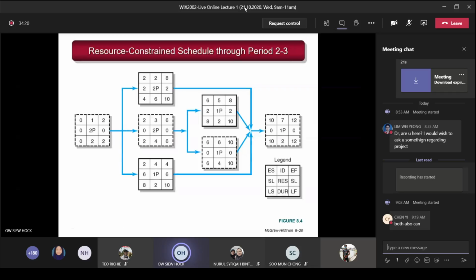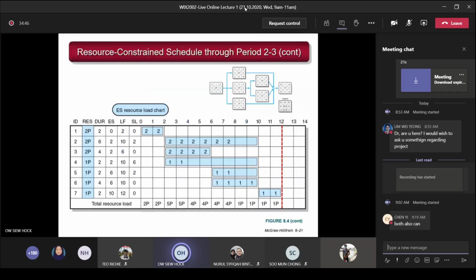Now you have this constraint problem. The first activity is no problem because you have a maximum of 3 programmers and only need 2. But when you come to activities 2, 3, 4, you have a problem, and you must know how to solve this resource constraint problem, because you need 5 programmers instead of the 3 programmers you have. So how to solve this? You're going to apply the heuristics, the rules of thumb. Now, how to do this?